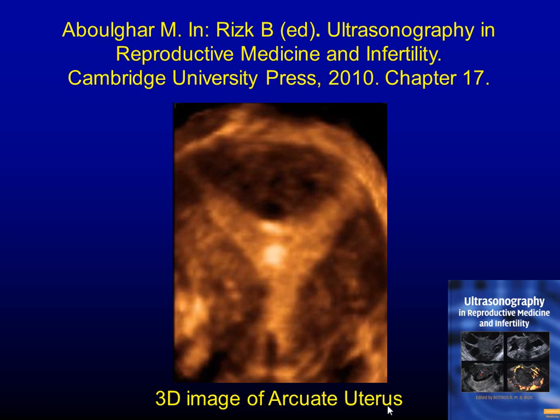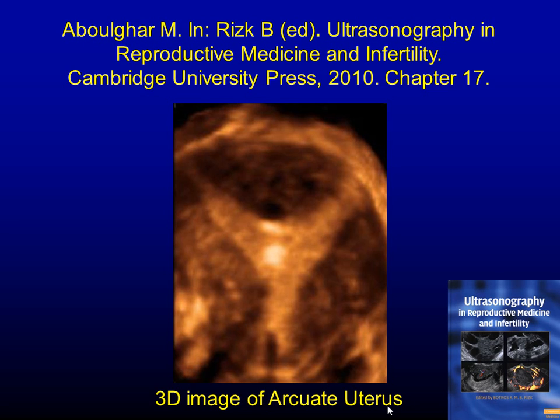So how do you look at that? Look at the outside. This is the myometrium, and the dense part is the endometrium. Look at the two ends of the dense part. This is where the cornua of the fallopian tube start. So if you want to join those by a line, and then take the midpoint of that line and drop a vertical line here, that distance is what determines whether this patient has an arcuate uterus with a measurement of less than 10 millimeters or a septate uterus with a measurement of more than 10 millimeters.